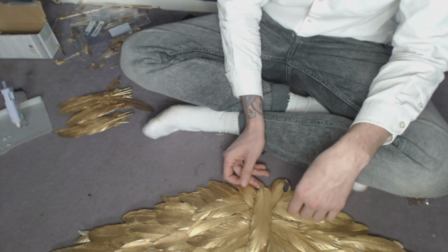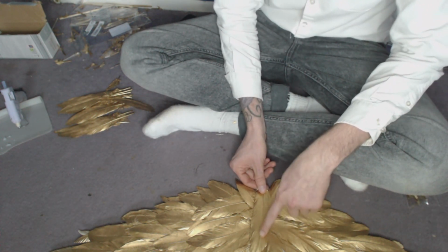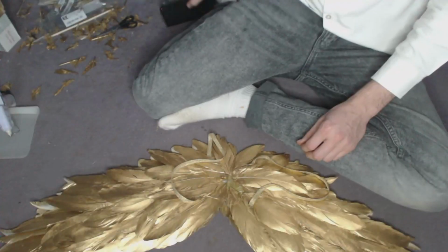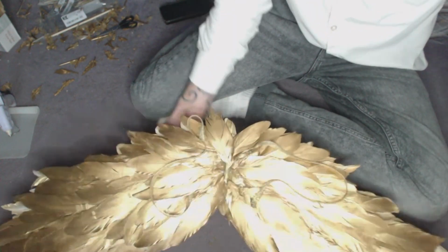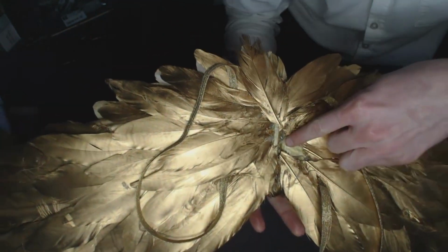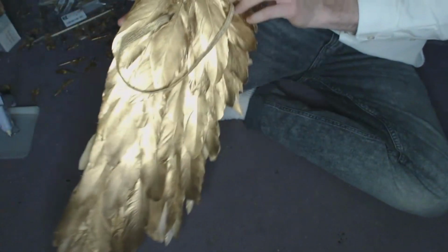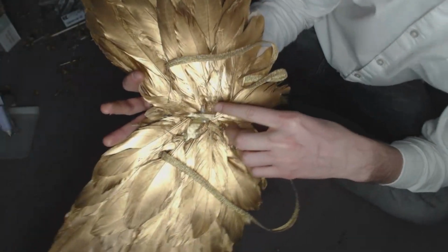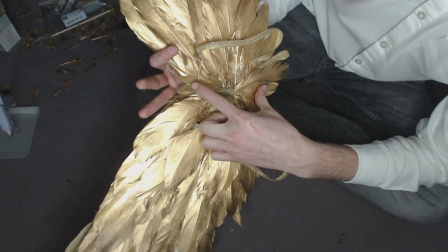And that will just conceal any and all of the gold paint, and it's like a finishing touch. I don't know if you can see here, but I've kind of left a little bit of the gold paint here and done a star kind of shape around it. So I've been filling it out into like a circle, which I'll cover with one long feather. And then that is pretty much the project done. Obviously, I will show you the end result, but that's how the back is looking.